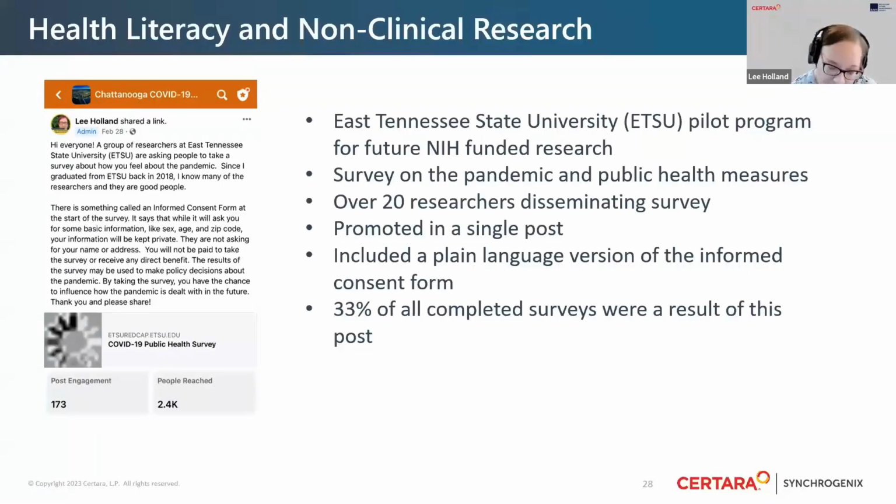Later on, he did enroll in the Novavax trial. I don't know if it's because their informed consent process was necessarily better or if he just had the time to gather more information and feel more comfortable with it. But I think this is a really important area that we really need to focus on to help with health literacy around clinical trials, so people understand what they're about and they're comfortable taking part in them.